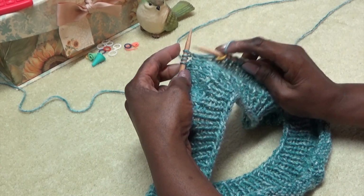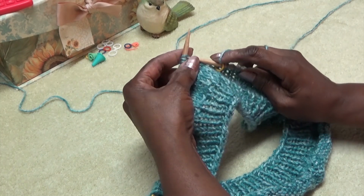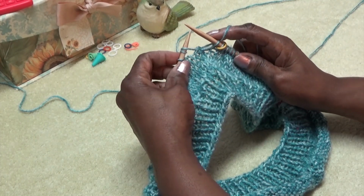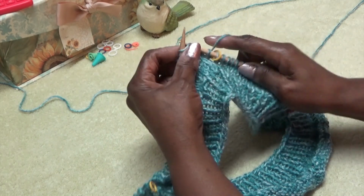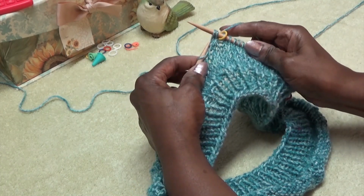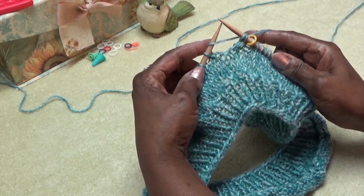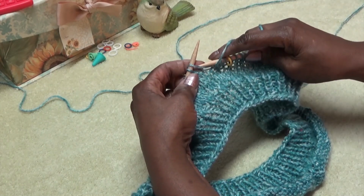All right. On row 2, which is this row here, I'm going to knit the first stitch. Then I have the two yarn overs. Can you see those 2 strands? I'm going to knit the next stitch, pull it off, but hold on to the back of the strand. Hold on right there. See, it becomes like an elongated stitch. It looks like a mistake. Can you see it? Now I'm going to bring this yarn in front and purl.